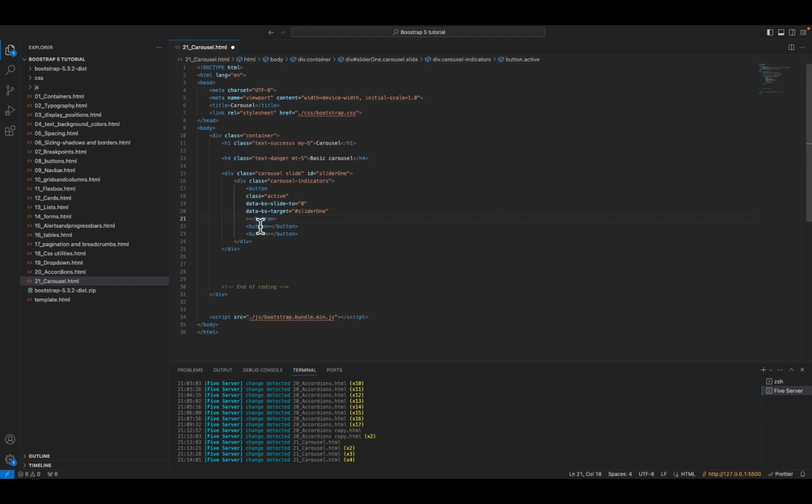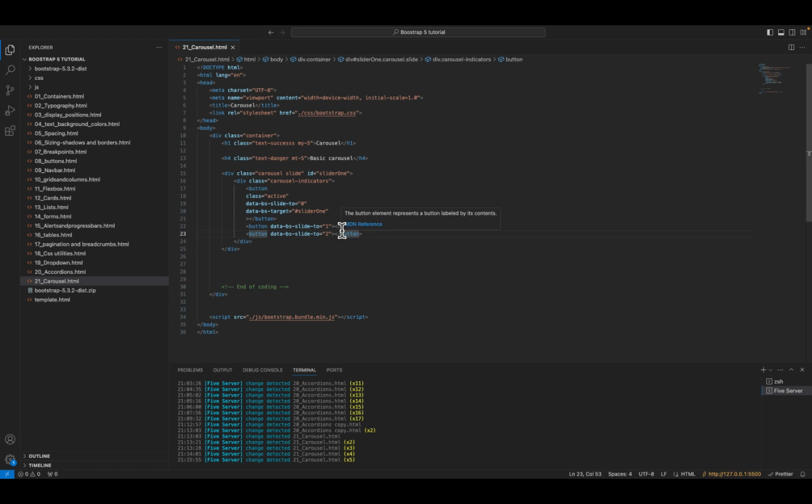Then inside, we don't really need to put anything. The same, we can just come here and put a data-bs-slide-to attribute, which all of them need. This is going to be to slider 1, and this one is slider 2. So we number it from 0 because it's indexed from 0.